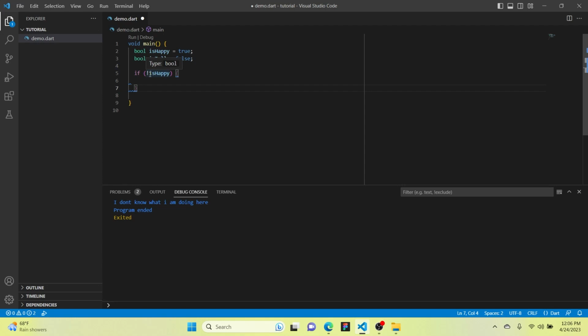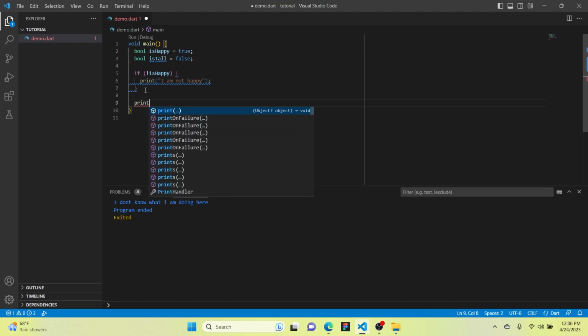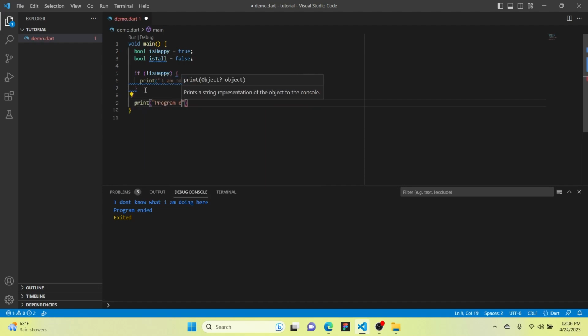We can do that by putting an exclamation mark, which is the inverse of this variable. So if we write print I am not happy, it's not going to run because isHappy is true and we are looking for the inverse of this true, which happens to be false. So if we run this, nothing's going to happen, and we can type program ended. If you run this, only this is going to print out because this is looking for the inverse of isHappy, which is true.